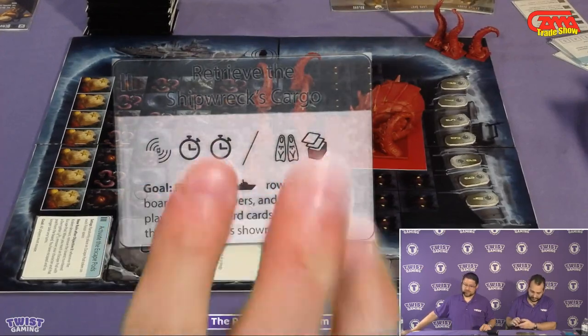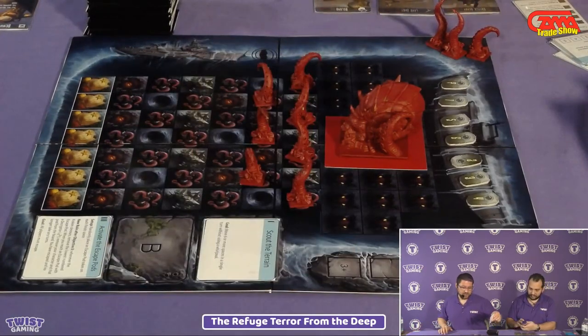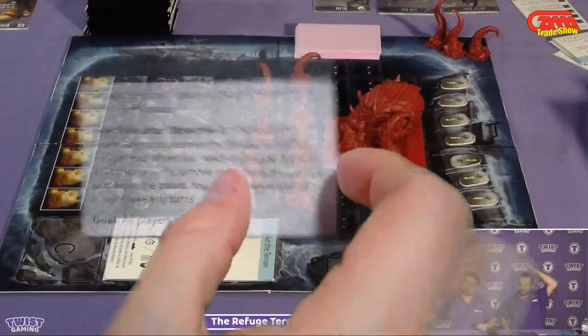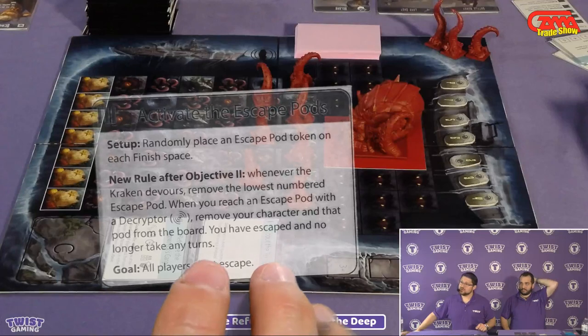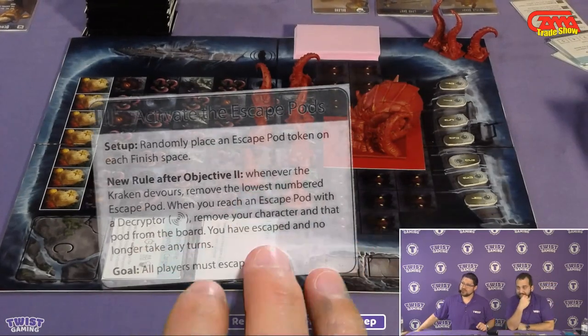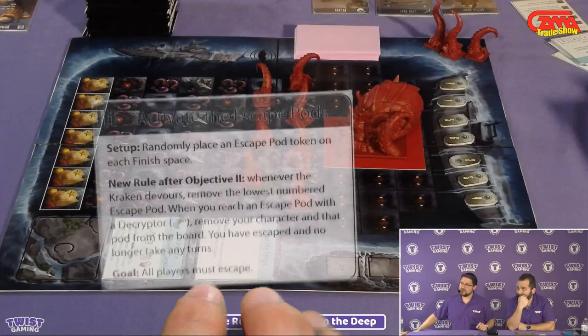Those icons there. And then the final one is to activate the escape pods. So, randomly place an escape pod token in each finished space. Already done. We're using the same randomness from before. New rule after objective 2: whenever the Kraken devours, remove the lowest number escape pod. When you reach an escape pod with a decryptor, remove your character and that pod from the board. You have escaped and no longer take any turns. All players must escape. So you all have to get off the board.